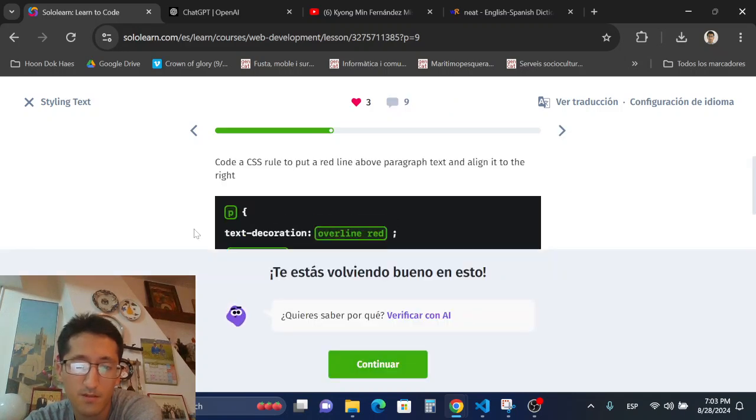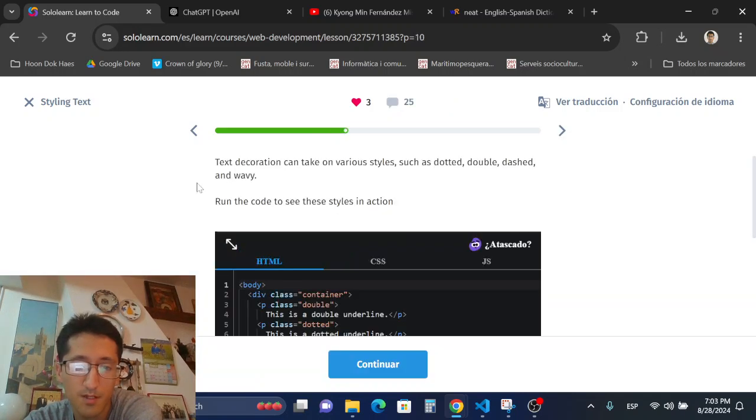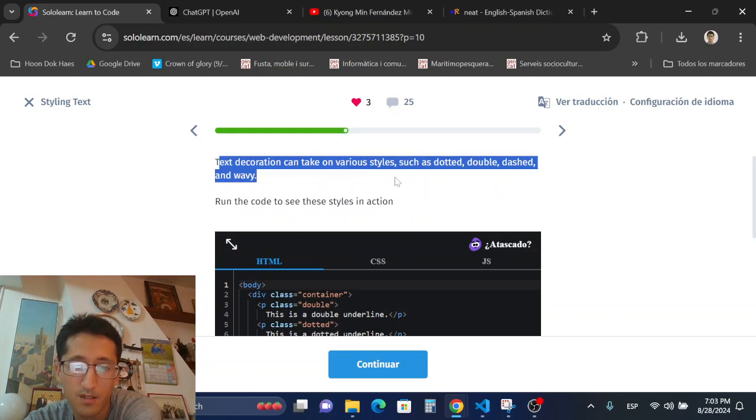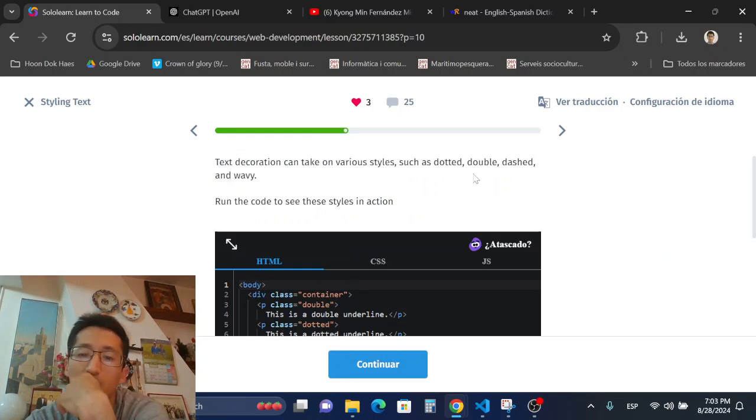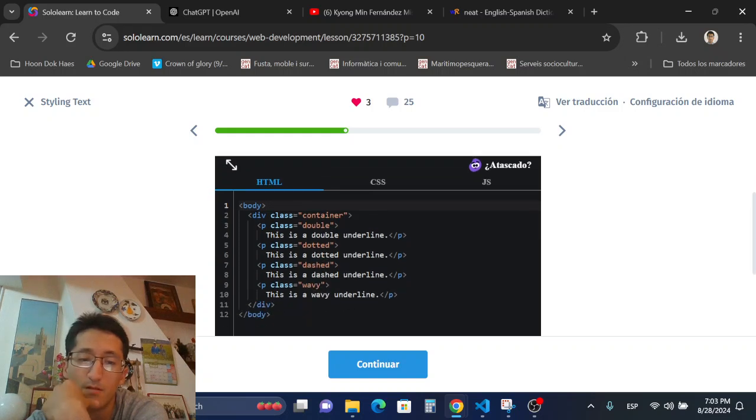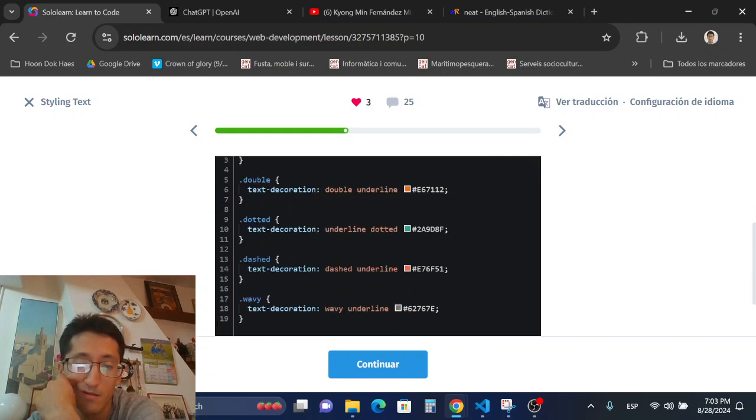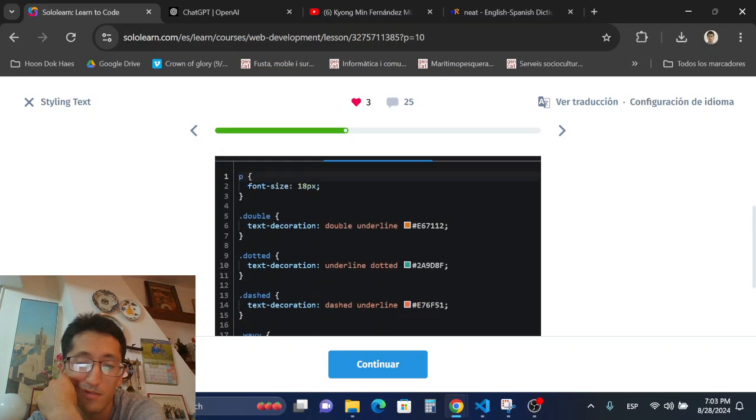More than front end. Text decoration can take on various styles such as dotted, double, dashed, and wavy. Okay, is that everything? Yeah. Dotted, there is no dash.